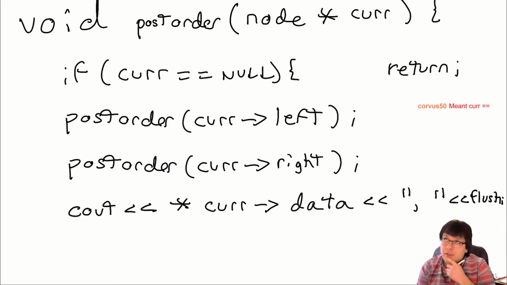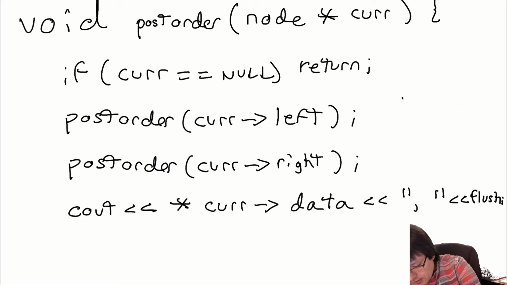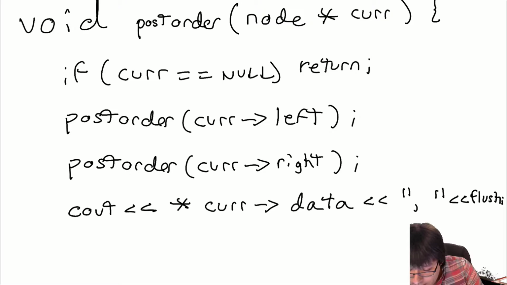Oh, no, because every time it sees null, it's going to be... Yeah, no, never mind. We don't want to do that. Otherwise, we're going to get a bunch of end lines. So whoever calls post order, we'll do an endline afterwards. That way, it takes care of that situation. Yeah, okay. And that concludes the function.